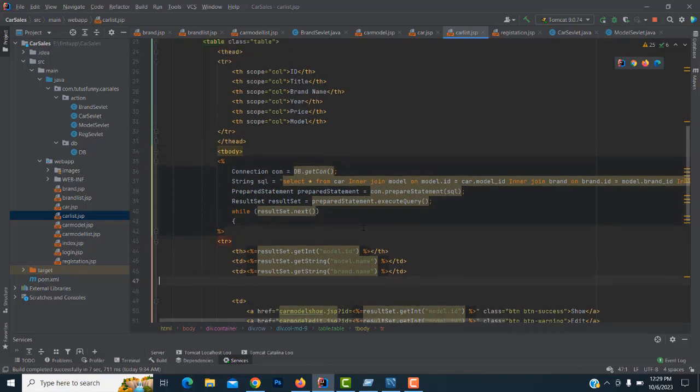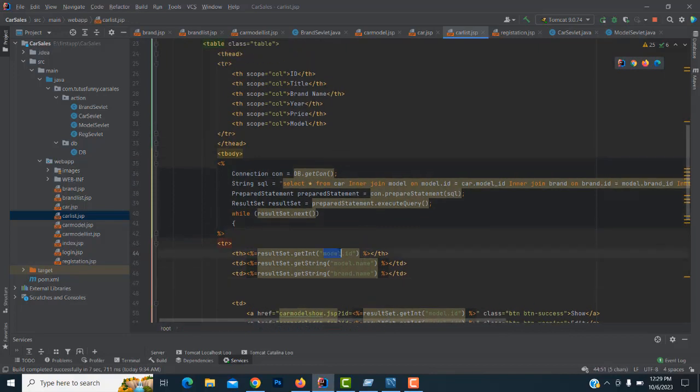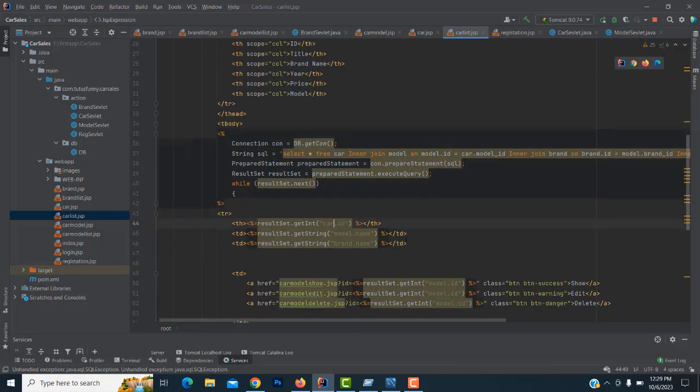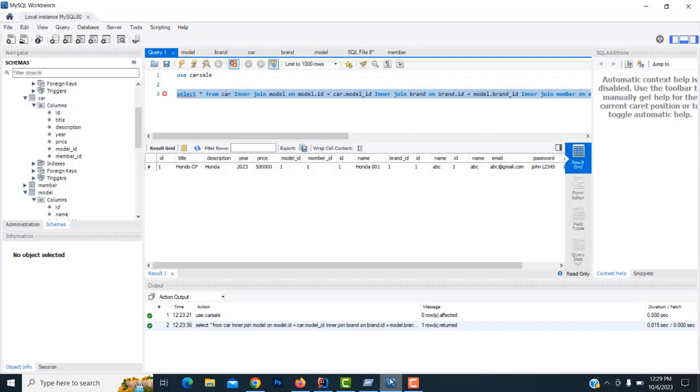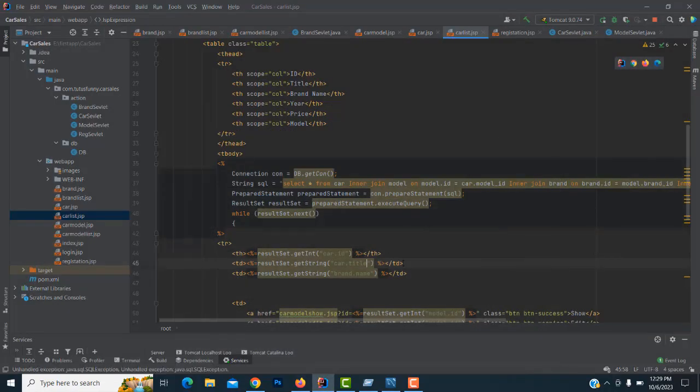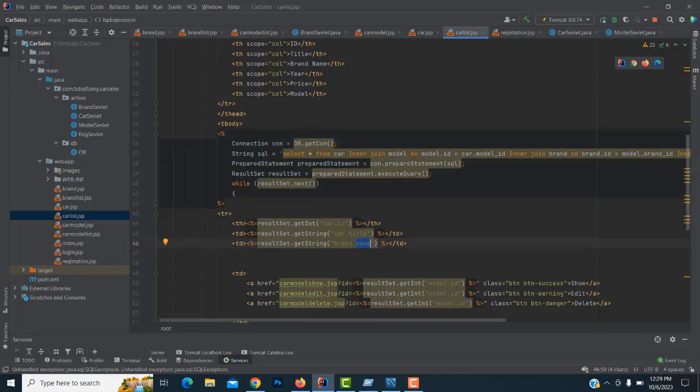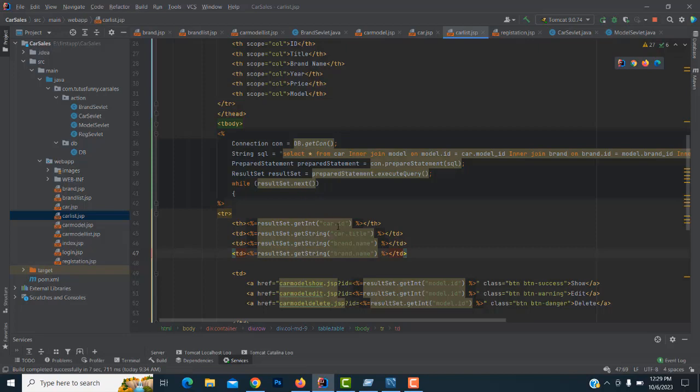After that, the first one should be the car ID. So you write the car table ID. You have to display the car ID. After that, the second one, we have the car title. Here, this car title. The third one, we have to link it as a brand name. So here's the brand table, which has a name, brand name. So we have to link the brand as well. After that, the same thing, you just copy and paste it over here. After that, in the car table there's a column here. You have to write it like this.